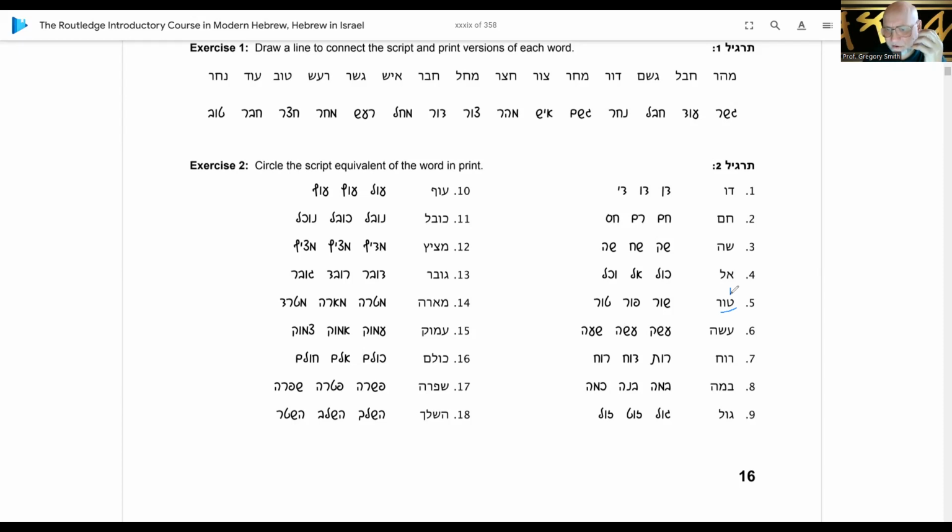So this tet here, it does have a similar cursive character. And if I were guessing, it could not be this one because that looks like an E. I think that's a sheen. I don't think it's this one here. I think that's a fey, but I'm thinking this could be it right here. But I'm going to double check it.